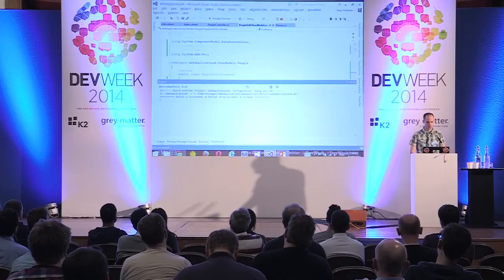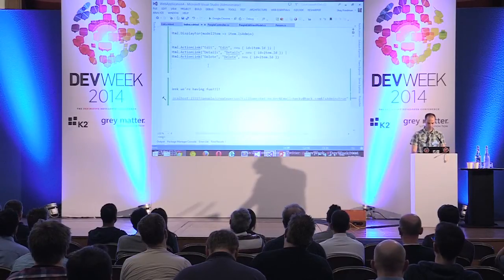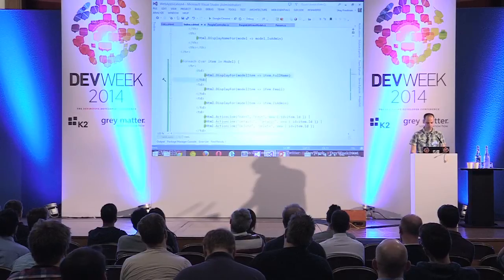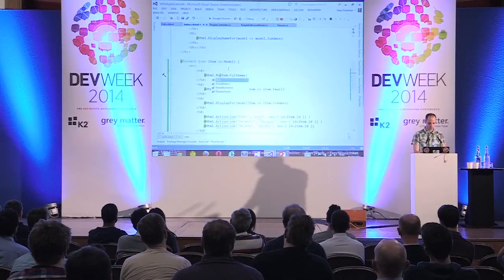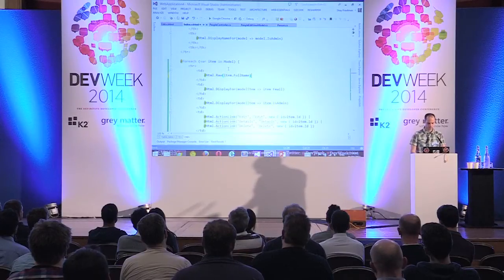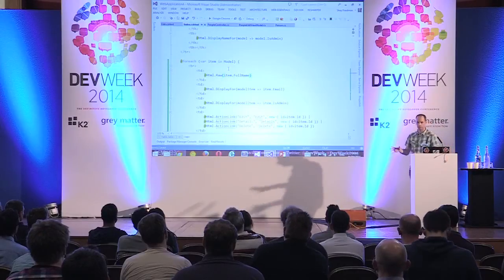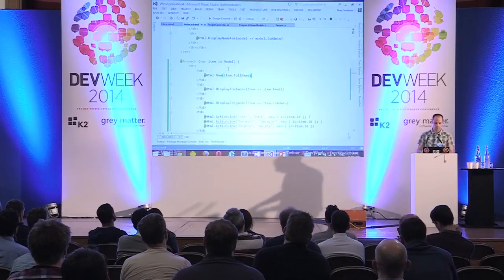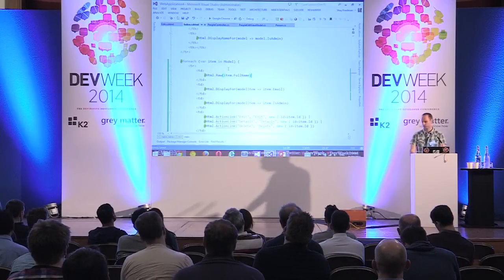So what I'm going to do, go to index, and here, instead of this, what I need to do is Html.Raw. This is something that I think in MVC 3 or 4 they added. By default, HTML is not presented. It's presented as just characters.